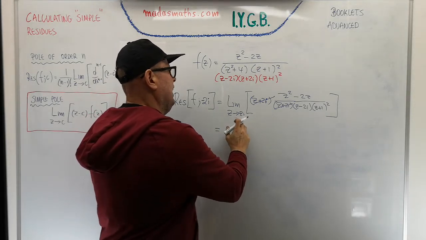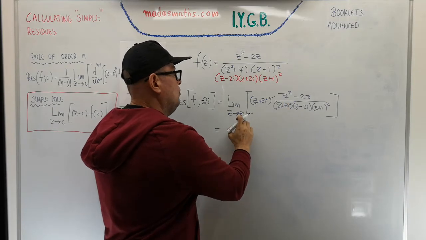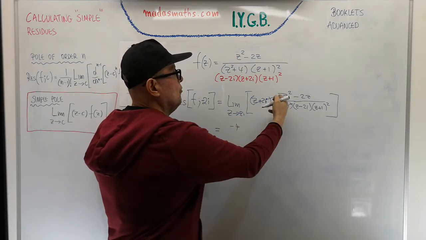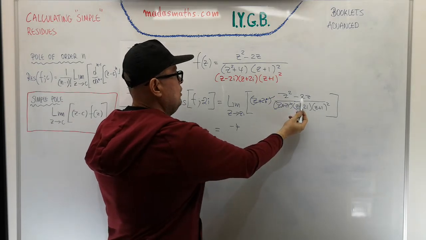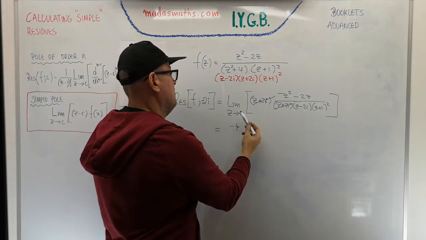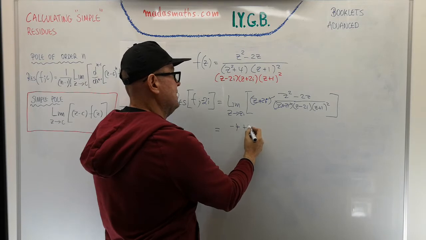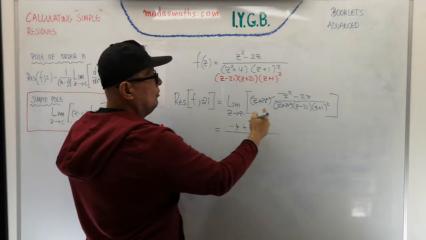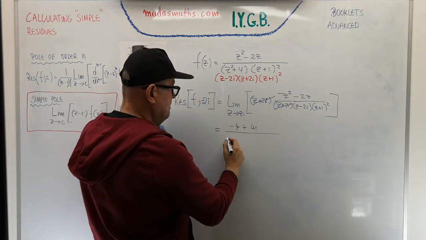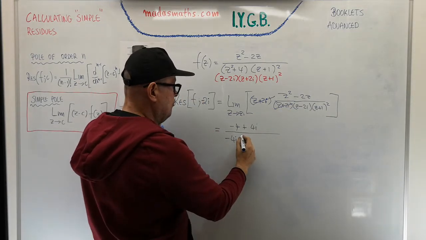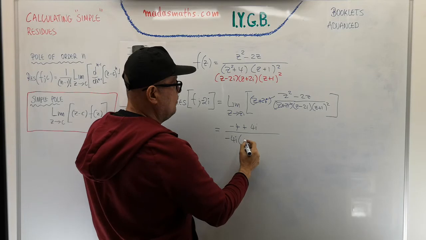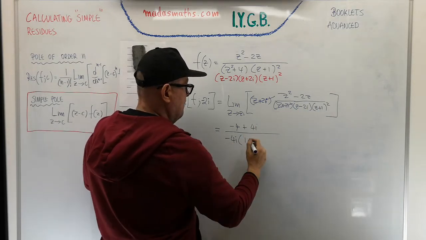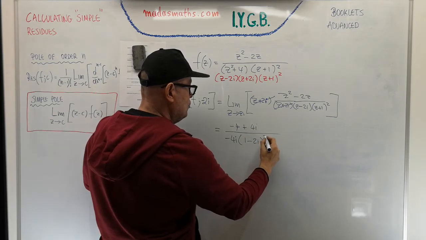Negative 2i, the negative will square out. The 2 will go into a 4 and the i will go into a minus. So we got minus 4 for this. Then we got minus 2 lots of that. So it's going to be minus times a minus is a plus 4i numerator. Okay, minus 2i is minus 4i at the front of this bracket. And then we've got 1 minus 2i all squared.